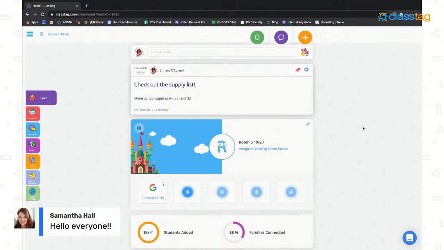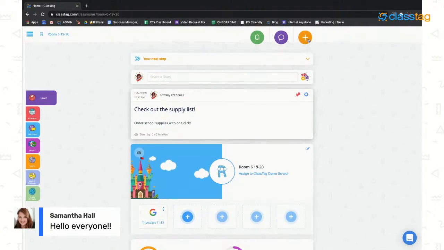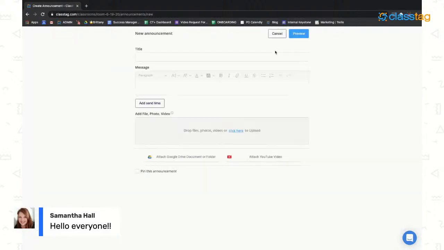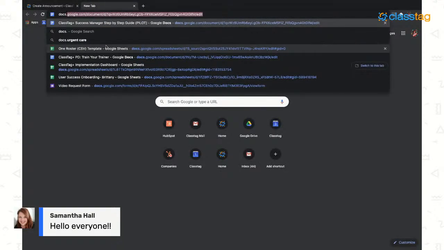There are probably going to be announcements on ClassTag you're creating that you wish could be recurring. Currently, that isn't an option on ClassTag. But what you can do is just copy the details of an announcement that you know will be used multiple times throughout the year. You may post weekly, bi-weekly, monthly, and just save it in a secure place that you can access and just copy and paste and put in the details of an announcement.